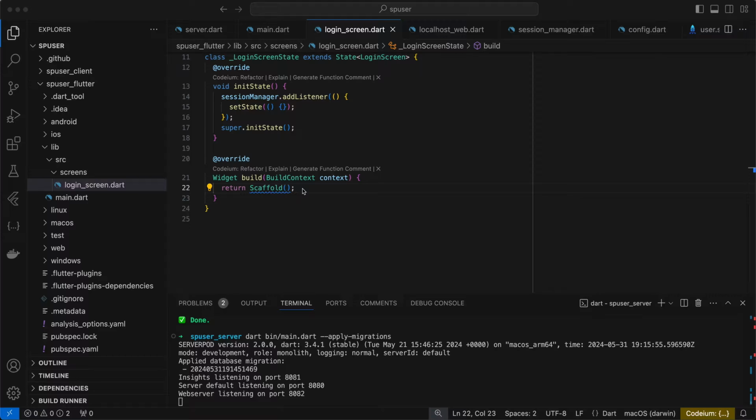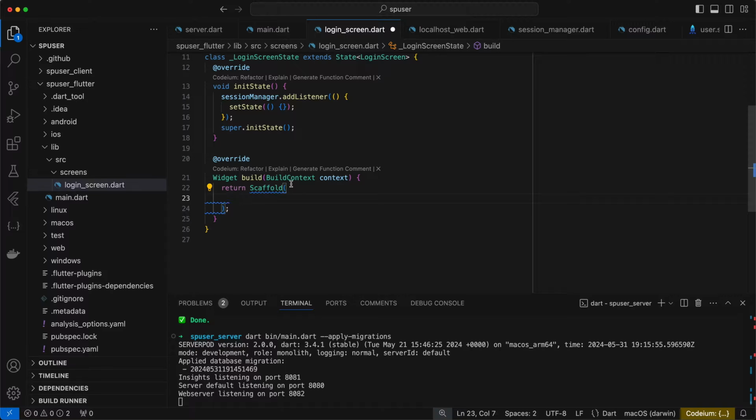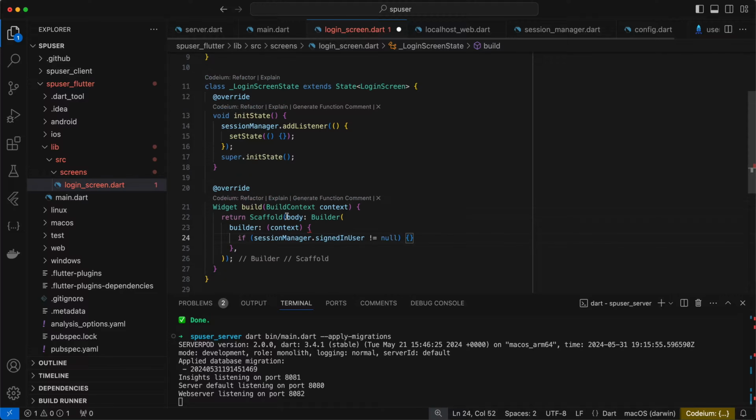Okay, so in here, we have a Scaffold, and we're just going to have our body. We're actually going to just use a Builder here to keep it really simple. So that will take a builder context. And right in here, we're just going to have a check first of all. We can check if the sessionManager.signedInUser does not equal null. This means they already are logged in according to our app.